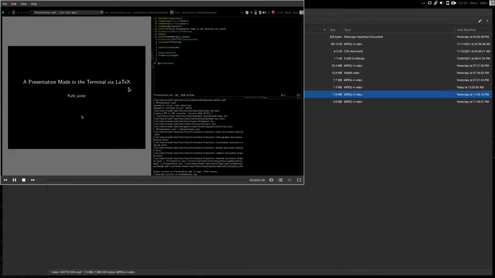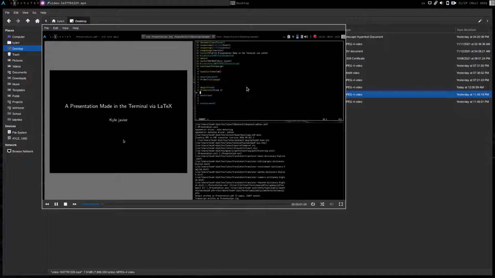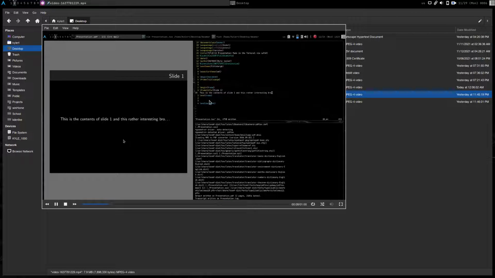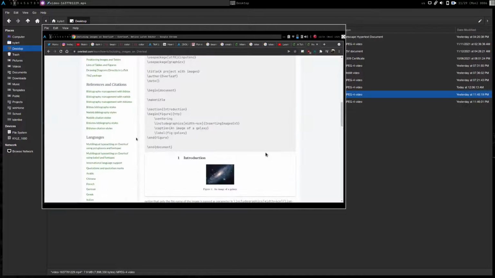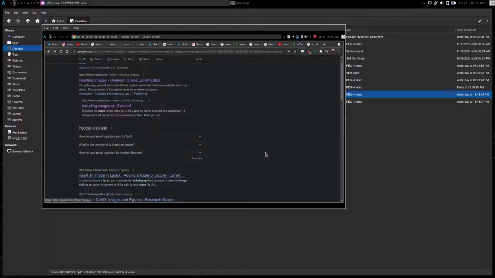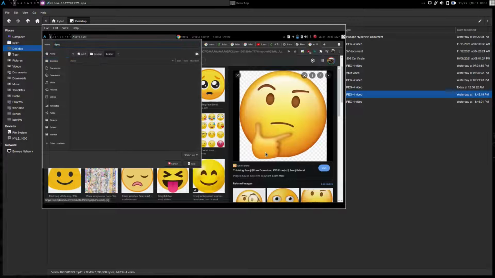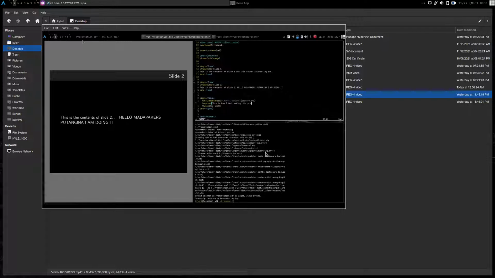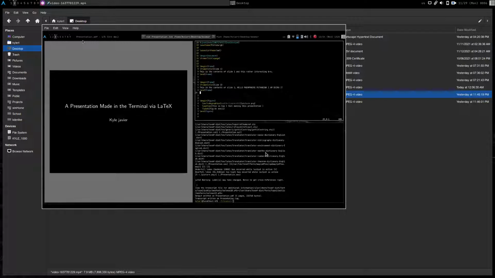So I was using LaTeX and Beamer. As you can see here, I was using LaTeX, trying to make a presentation, learning how to make slides all from Vim and then compiling it from the command line. So you had to compile the presentations, which, to think about it, is kind of weird, but that's how you do it with LaTeX and Beamer. And I was really interested. Like, oh, this is actually very extensible, and it was very easy once you got the hang of it, and you can just bust out a presentation super quick if you know how to do it with the commands and all that.